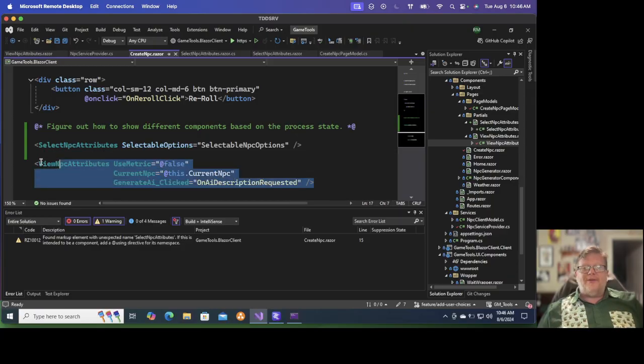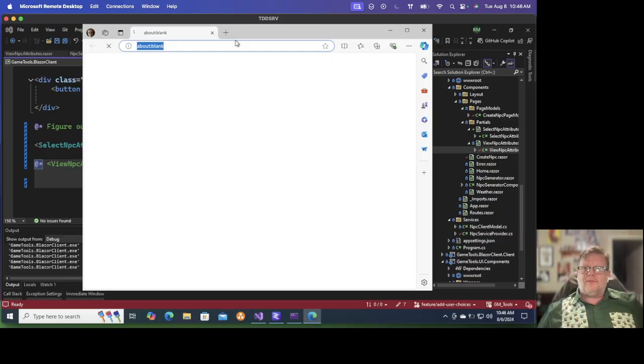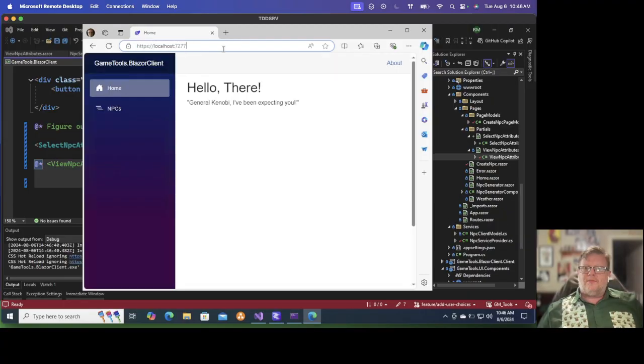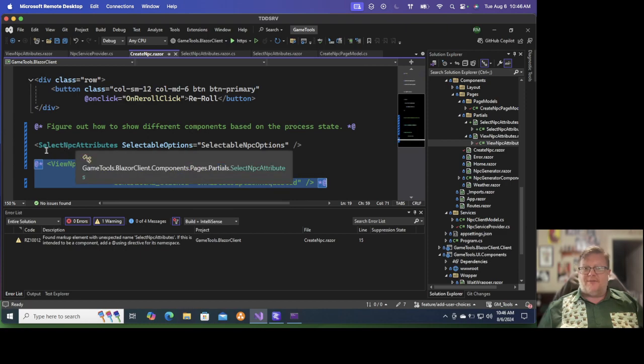What happens if I comment this out? Just do that. Save. Run. Okay, so it's completely blank, which means I've done something dumb in here in the select NPC attributes.